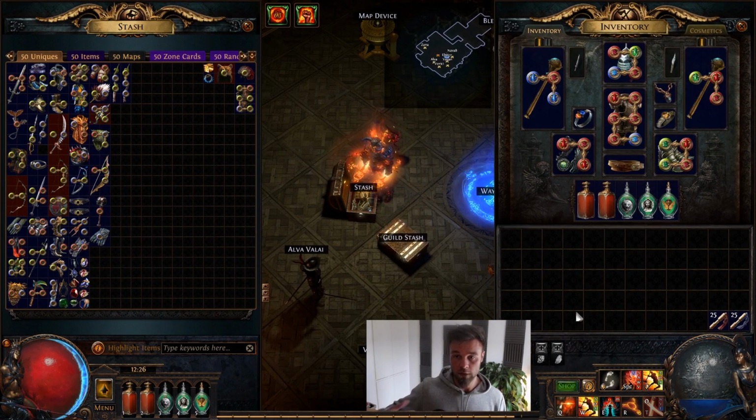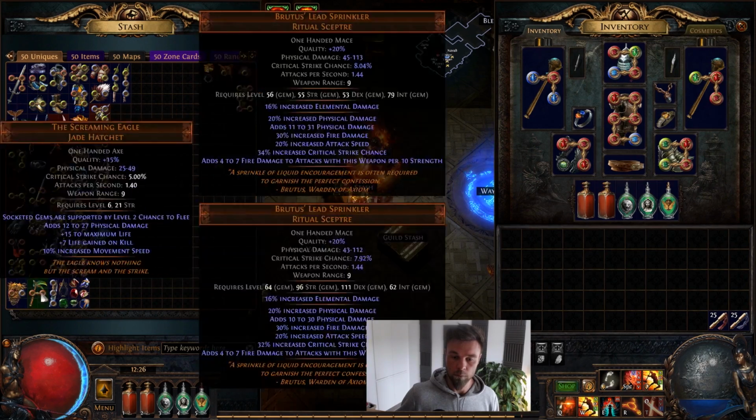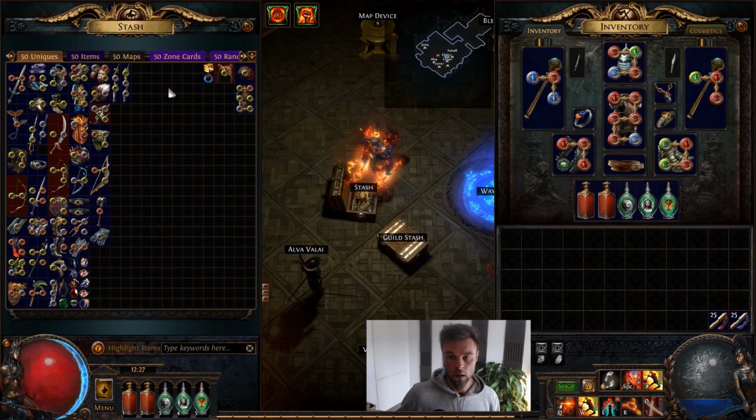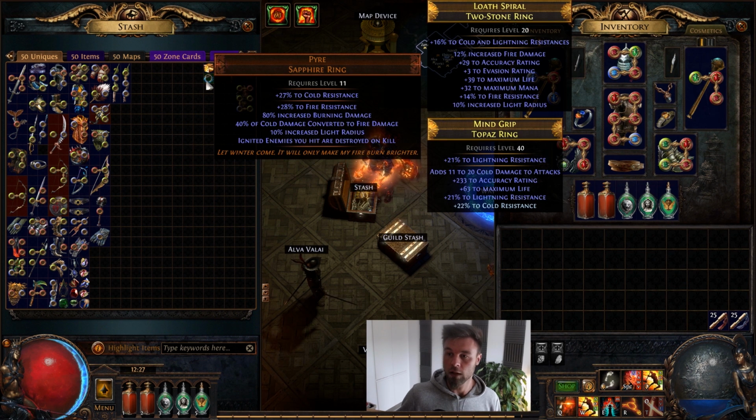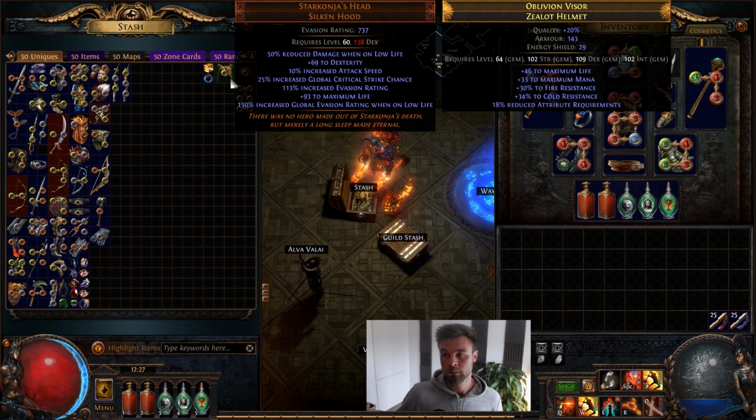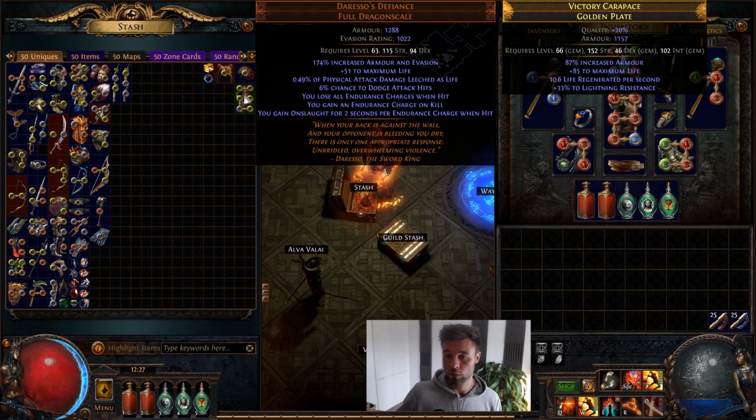Before I show you the divination card, let me just show you real quick what otherwise also dropped from this. There was a total of 55 unique items dropping, and this entire bracket over here is pretty useless. I'm going to sell this for alts or for alchemy shards. This over here, there was a Ventures, there was a Pyre, which sells because of the Lawweave recipe, right? Staconia's Head, Goldrim, and then a 6-linked Daresso's Defiance.